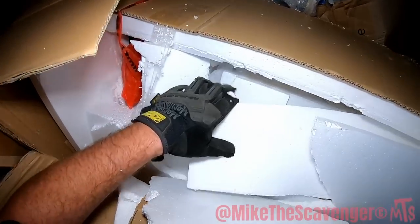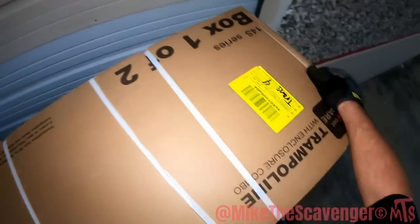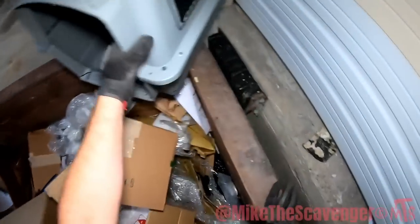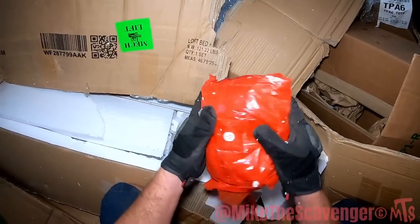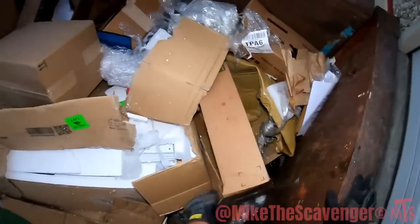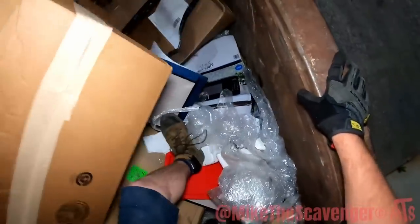Yeah, that's just more crap right there. Well, I'll tell you what we'll do since we're missing the second box here. We're gonna open it up and see what all we got. But yeah, this is good. This is a bunch of hardware. It's a bunch of press board crap up in those boxes. They're probably damaged or missing stuff. I don't want nothing to do with that.